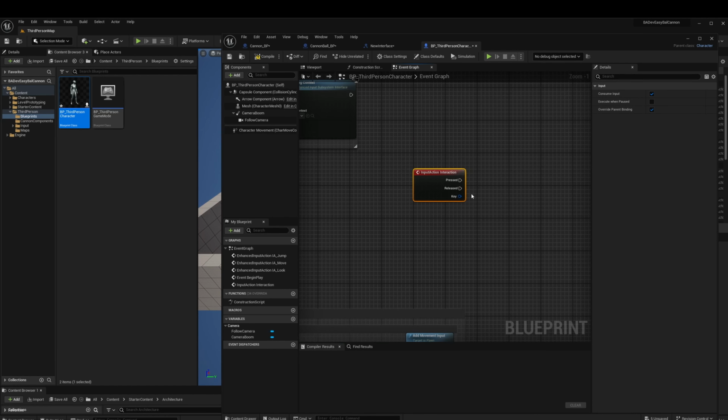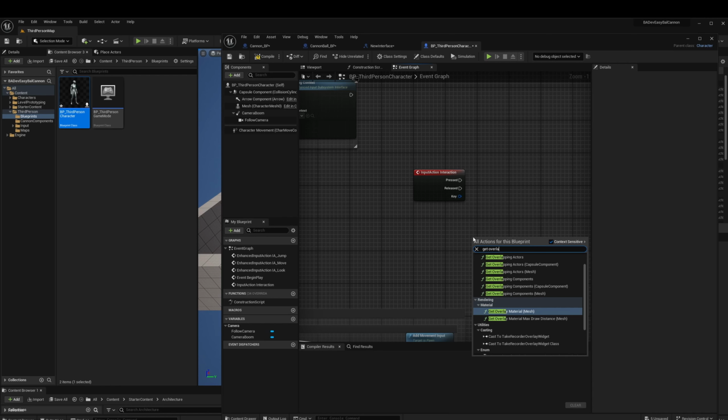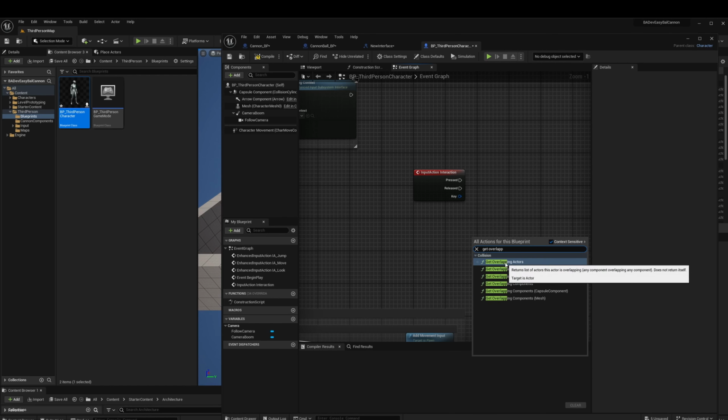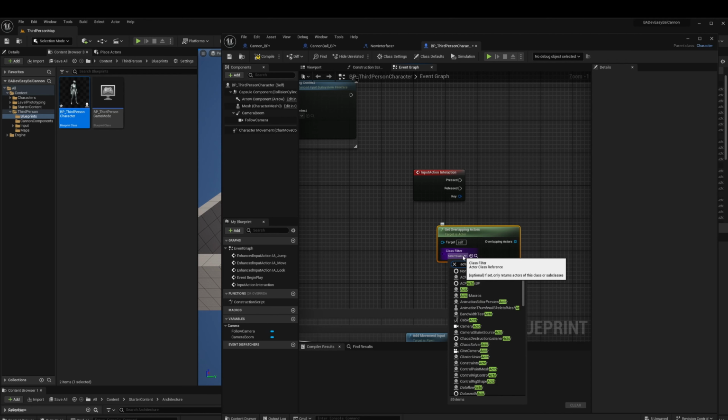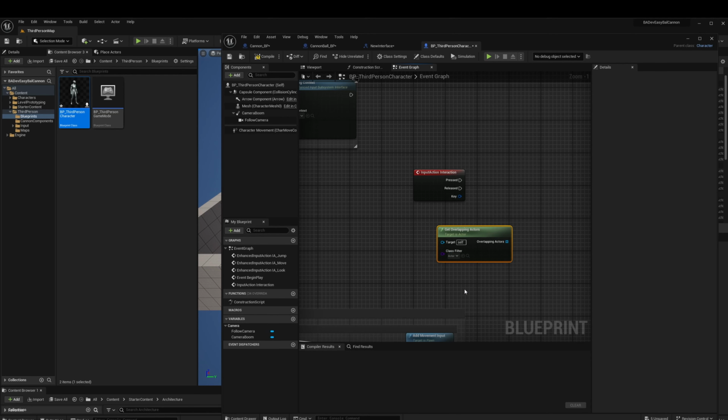And get overlapping actors, with a class filter for actors, and get a for each loop.